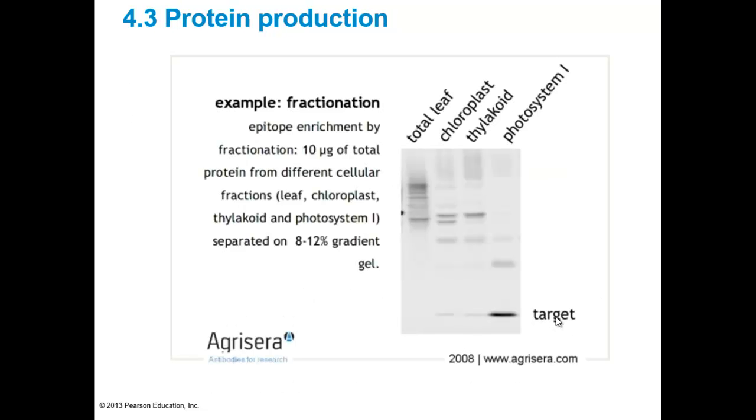So this is something that I got from plant-based production, and you can see they're looking at different fractions, and they find that, yeah, they get a weak fraction when they look at the total leaf. If they go down further and look at just the chloroplast, you can start to see the band. They look at the thylakoids and the pull-up chloroplast. The band's still there, but a little faint. And then if they purify out photosystem 1, which is one of the protein complexes responsible for photosynthesis, then they see their target gene or target protein and are able to purify it and get a relatively pure fraction.